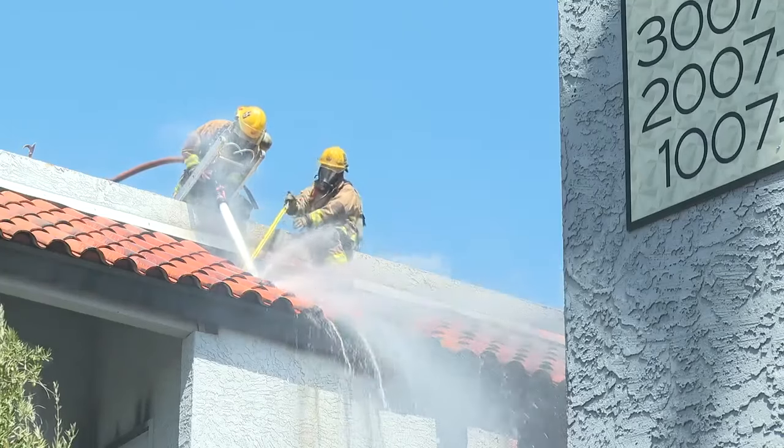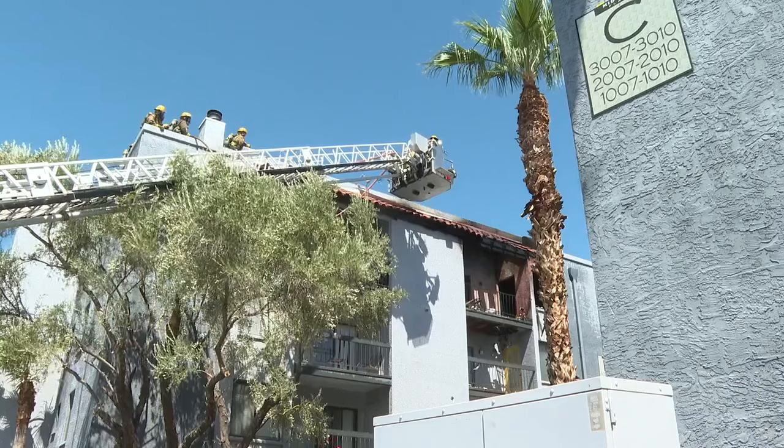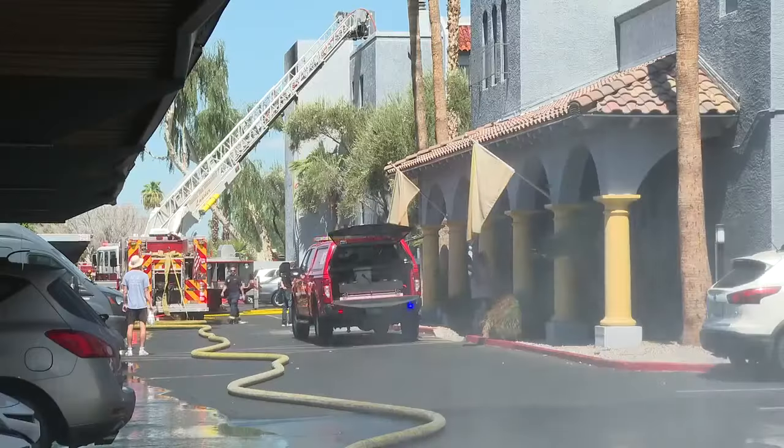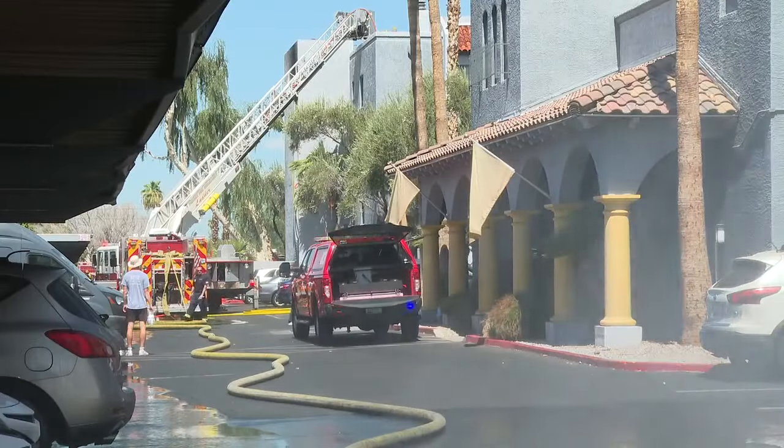As you can see, there are plenty of firefighter units lined up along West Osborne Road near 7th Avenue, and firefighters tell me that there are going to be potentially dozens of people displaced because of this fire. A long day for firefighters working to put out a fast-moving fire that ripped through multiple units in a four-story apartment complex Sunday morning.